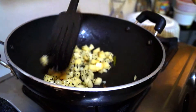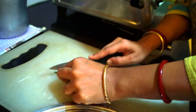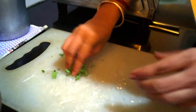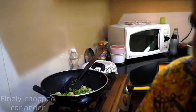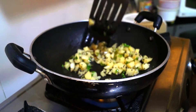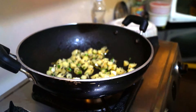All the water has been absorbed and the potatoes are also soft enough, so it's almost ready now. This is an option — if you want to add some coriander, some finely chopped coriander — this is my personal addition, purely improvisation, not generally done. But since I love coriander and the smell of it, I put a few in for the garnish. It enhances the look of the dish and of course enhances the taste. So the dish is ready. Put the flame off and let it stand for some minutes before serving.